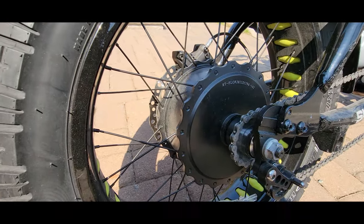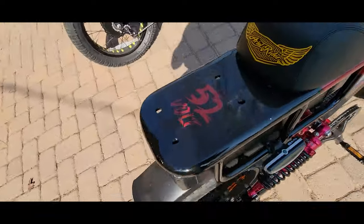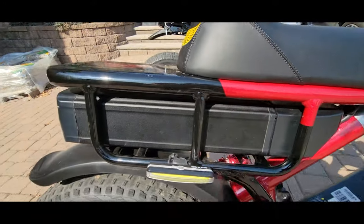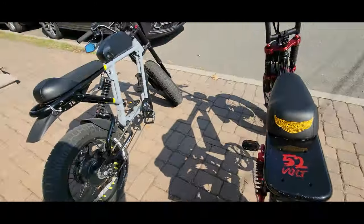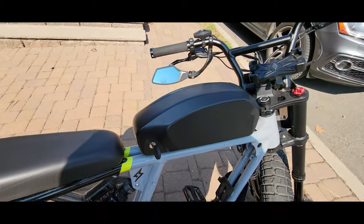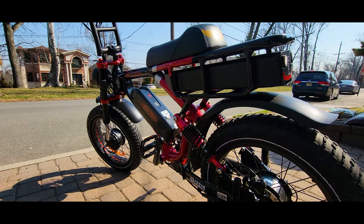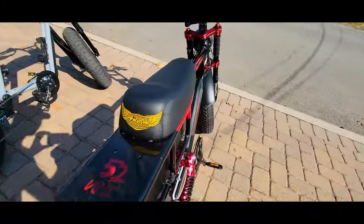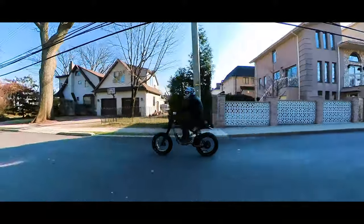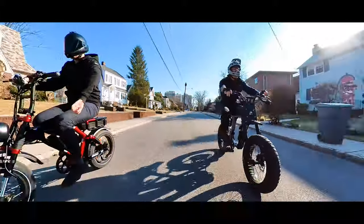The Super 73 RX motor is bigger and geared. On the Greenslee, we have a 52-volt system and 35 amp-hour capacity spread between two batteries — one on the front part of the frame and the second under the seat. On the RX, we have one single battery with a 48-volt system and 20 amp-hour capacity. From the start we have a higher voltage system and 57% more battery capacity on the Ariel Greenslee, which sells for $3,300 USD with free shipping. The RX comes with less power and less battery capacity for the higher price of $3,700 USD, and you still have to cover shipping.